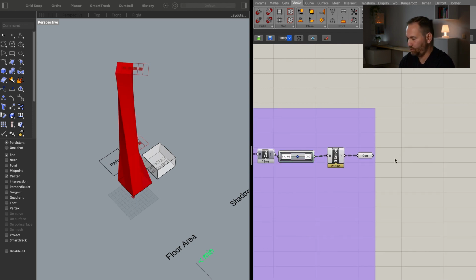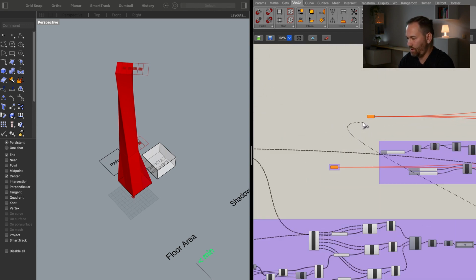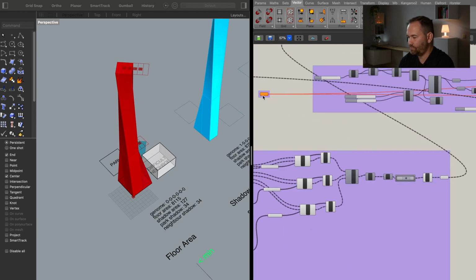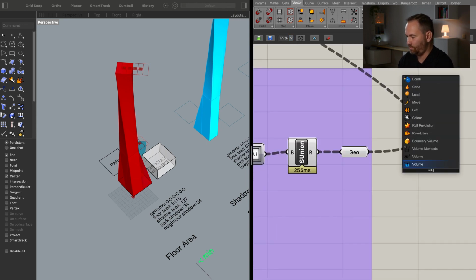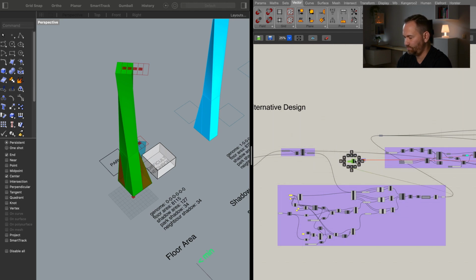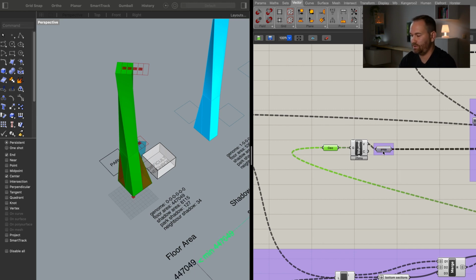So let's bring that in the group, and these are the designs we want to pass further down to our analysis and display. And then we also want to measure the volume of these designs, not the area, so let's say volume. Here we are. Or let's do it a bit more explicitly. So these are the designs. We want to measure the volume, and we want to put that here. So instead of the area, we're passing in the volume.